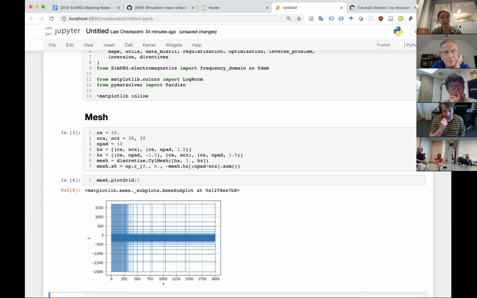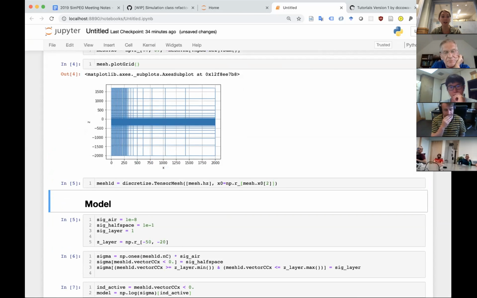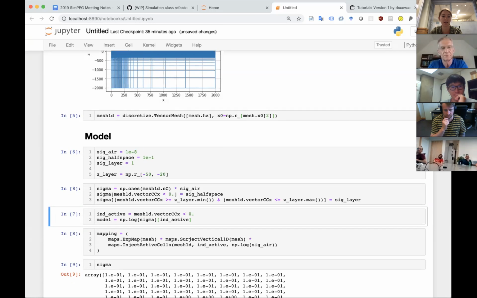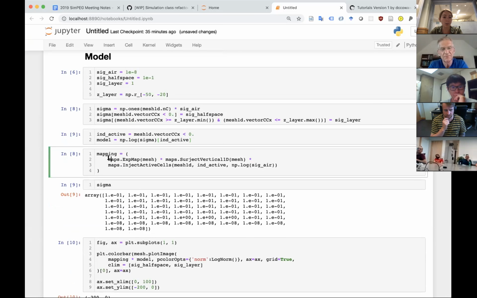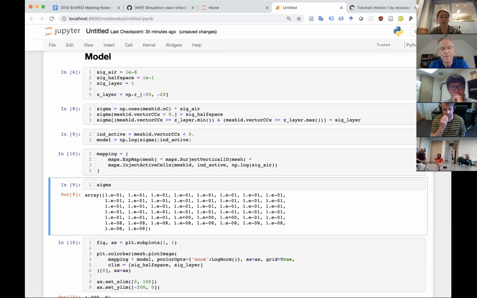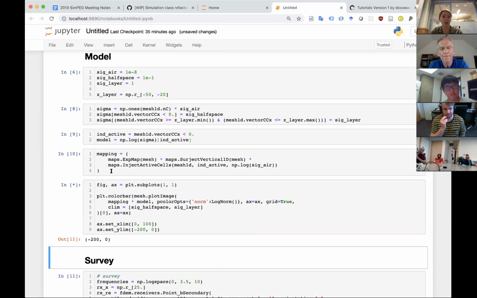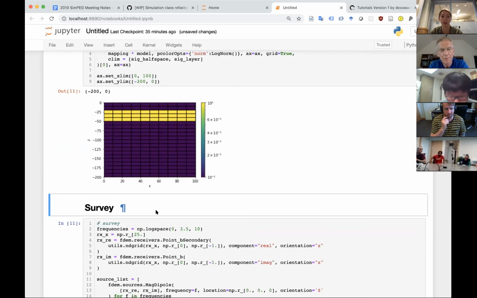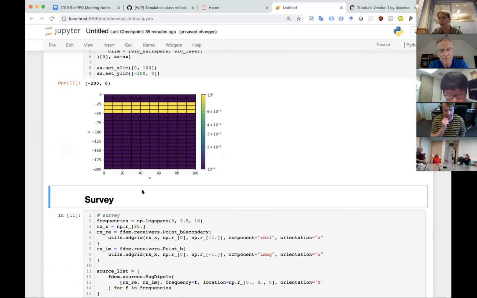So we make a cell mesh, nothing here has changed, that's all discretize, that's great. I'm going to make a 1D model because we're going to do a 1D inversion. So this is all just NumPy basically, right? I'm just arranging a vector, so nothing special here. When we look at the maps, now maps is lowercase, that's the only thing that's changed there. So I can go ahead and plot my model. That's great. We've got a conductive layer and a resistive half space. So that's what we're going to work with. Nothing there has really changed other than uppercase maps went to lowercase maps.